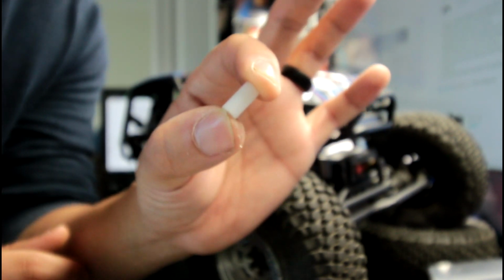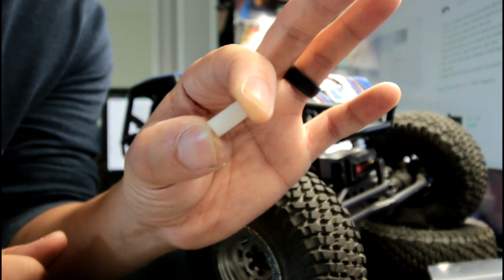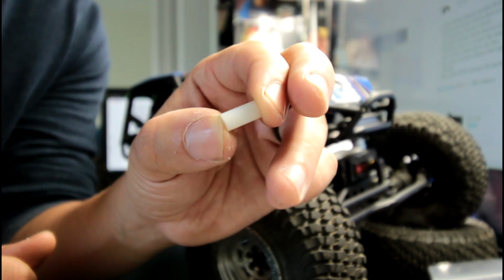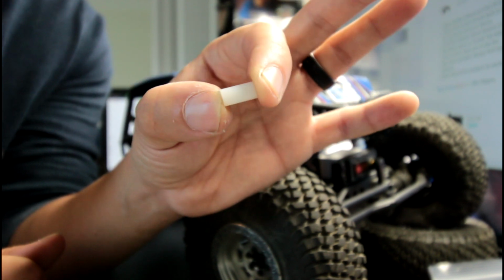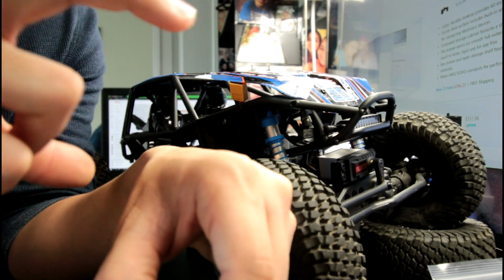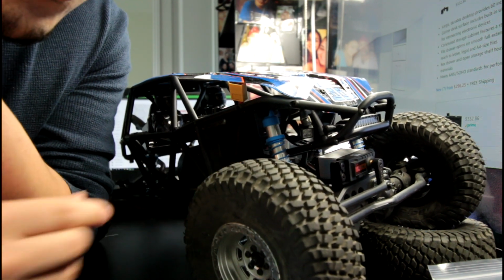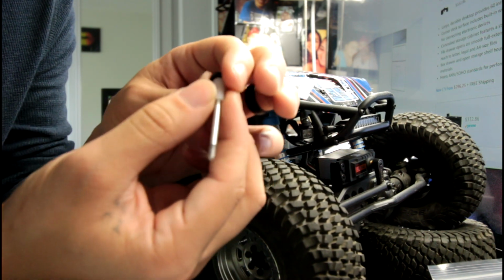There you go. And this is a tad bit longer than what I usually use. I usually use half of this, so that way I still have some good travel. But these shocks were decently long, and I wanted to bring the ride height of the truck a little bit shorter. It didn't interfere with the flex of the truck, but it made the springs a whole lot stiffer since I was bringing the shock down, the shock shaft shorter. So that means more spring stiffness, and I didn't have to bring the collar on the shock body down too far. So what I go ahead and do is I stick this on the shaft like so.